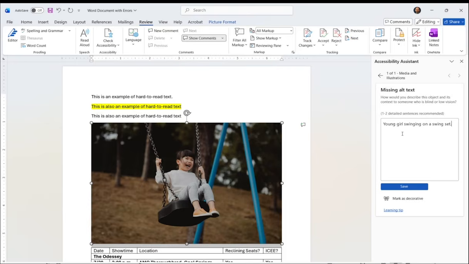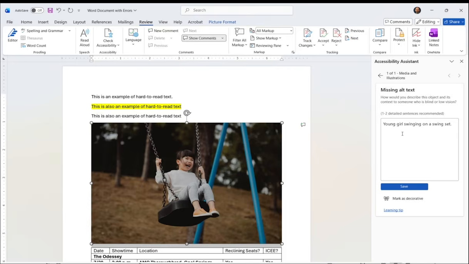We're explaining what is happening in this image. And the line, young girl swinging on a swing set, conveys everything that we need to know. The information needs to be pertinent to conveying the message of the document.